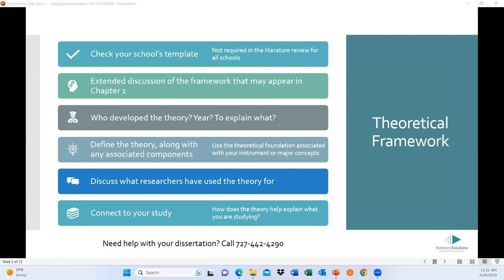Conceptual framework. All this really still applies, except that conceptual frameworks are usually associated with qualitative studies, whereas theoretical frameworks are typically associated with quantitative studies.